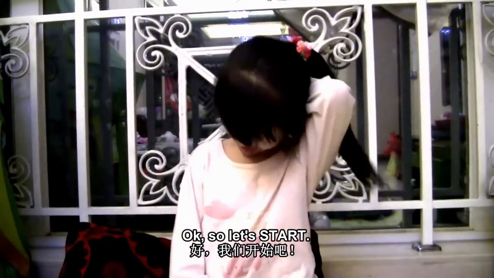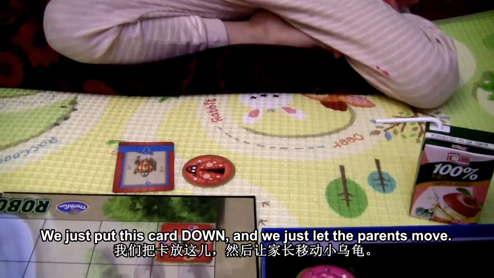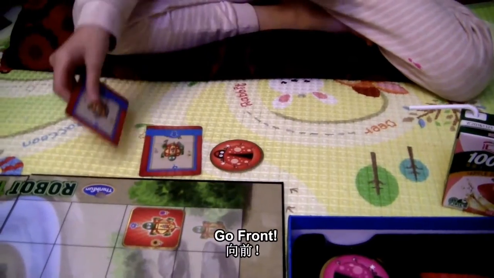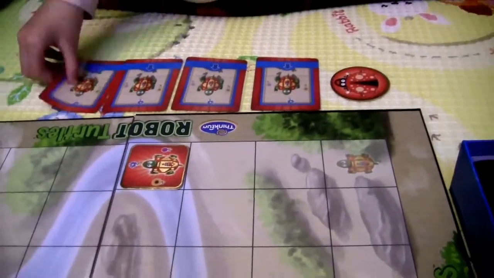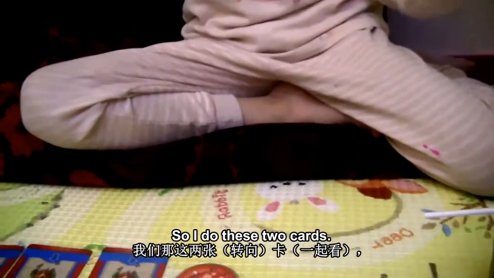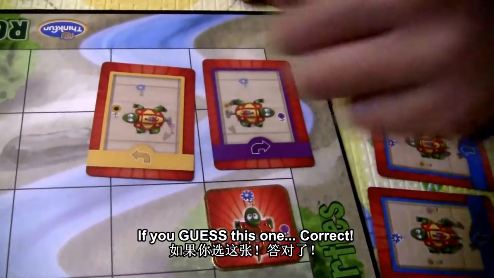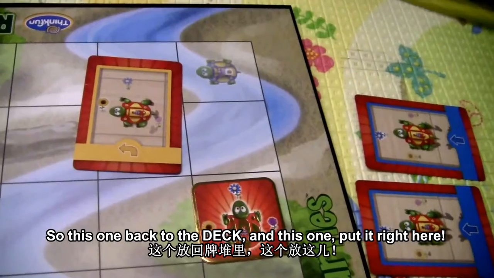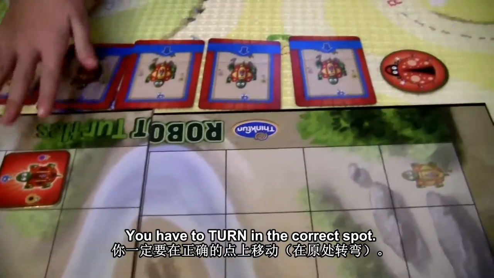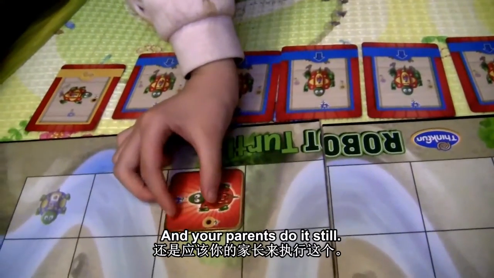Okay, so let's start. We just put the cards down and we just let the parents move. Go front. This is so easy. Go front. And you really have to look at the correct way. So I do these two cards. Which card do you think we're going to use? If you guess this one, correct. So this one goes back to the deck, and this one I put right here. You have to turn in the correct spot. If I turn this way, I'll turn this way. And your parents do it still.